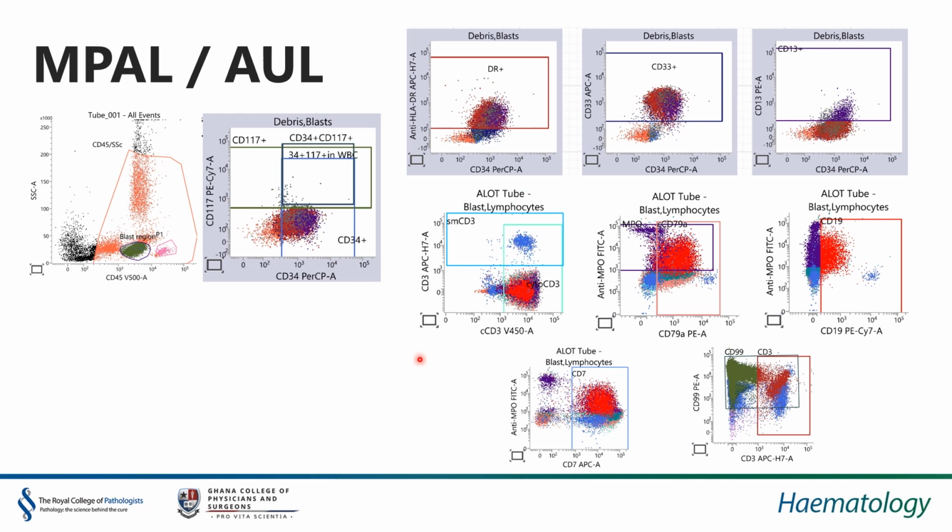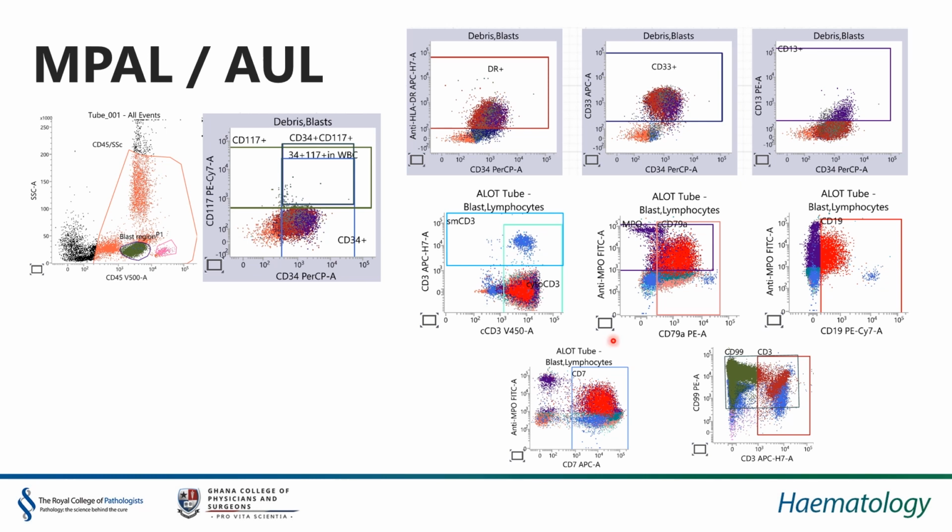If we then look at these plots down here, we've got cytoplasmic CD3 versus surface CD3, and we look at our blast cells that are expressing cytoplasmic CD3 but are lacking surface CD3. But more importantly, if we look at these cells in a little bit more detail, we can say that the expression of the cytoplasmic CD3 is at the same intensity as our normal residual T cells up here in blue, which are co-expressing both surface CD3 and cytoplasmic CD3.